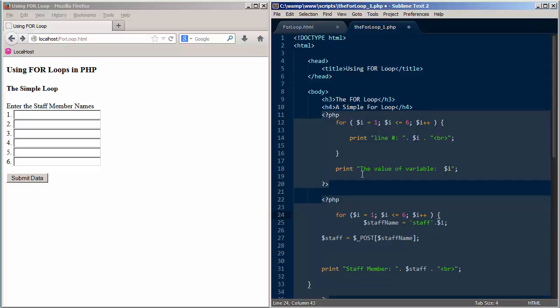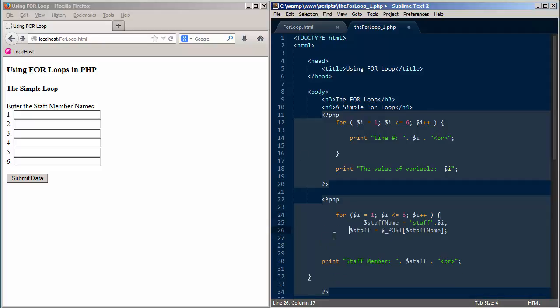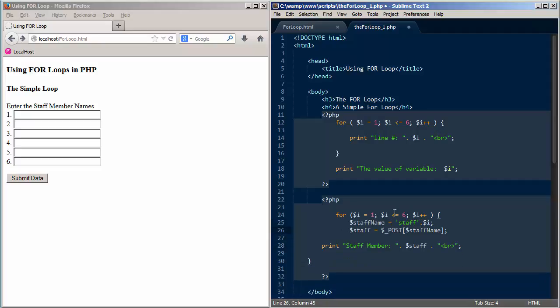Let's clean this up a little bit. I always do my indenting. It makes it a lot easier to understand what we're doing if we keep our code in some type of reasonable format. Alright, I'm going to print that staff member. Let's go ahead and bring this in. So a closing brace, that's our opening and closing brace. Remember, anything in between the curly braces executes as long as our evaluation is true.